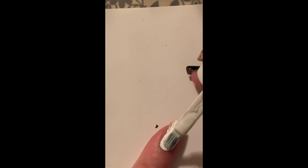So what I'm going to do is paint it white real quick. I know I usually do a base color, but I'm not going to do that because I'm going to be taking this right off afterwards. I'm just doing a tutorial on how to do the two types of reverse stamping that I know how to do. Paint my pinky. I'm just using white because it was there and I just picked it up. You could use any color you wanted under this. You could do an ombre, you could do some crazy colors, whatever you think would go well with the stamp.